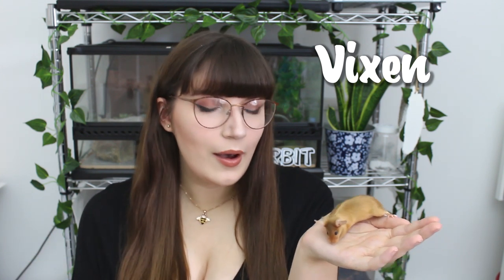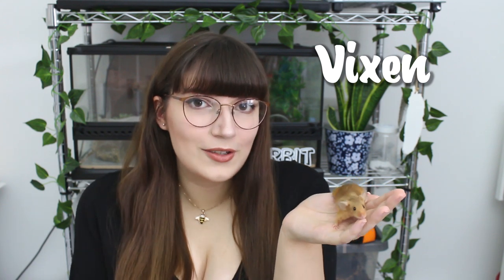So this is Vixen. She was born on the 28th of April and one of my patrons actually named her. I think it really suits her because she is that foxy red colour — she is a long-haired red mouse. In person her coat just really shines in certain lighting, it's like a really shiny red. I am obsessed with her; she's like one of the coolest mice I've ever seen. She's also super friendly — she just sits really still and watches everything going on. I'm really happy with her and I can't wait to see her grow up and spend the rest of her life with her.